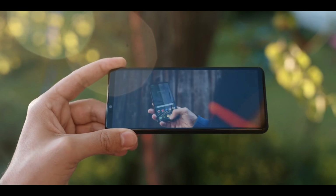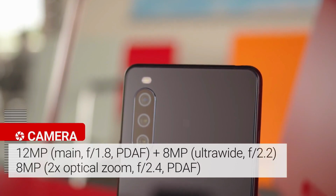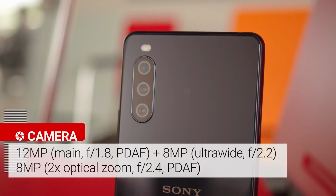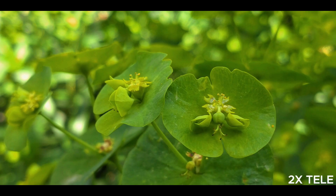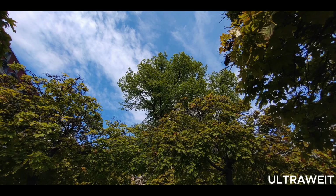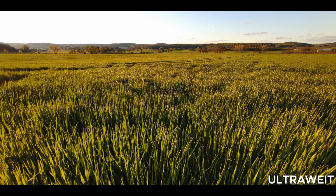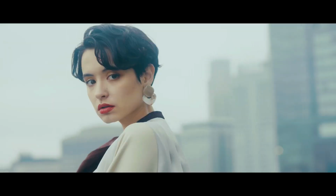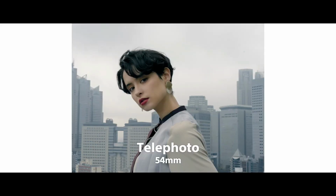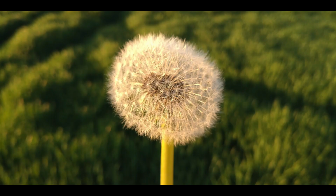Sony Xperia 10 Mark III follows closely in the footsteps of its predecessor with a familiar triple camera setup. You have got your main 12MP camera, an 8MP ultra-wide snapper, and a telephoto lens with 2x optical zoom and an 8MP sensor underneath. This camera setup works well most of the time. It's a practical setup that makes a lot of sense. The camera algorithms are quite good in detecting various scenes such as backlight, macro, gourmet, portrait and more. The AI can also detect if you are using a tripod or shooting handheld and adjust the settings accordingly.